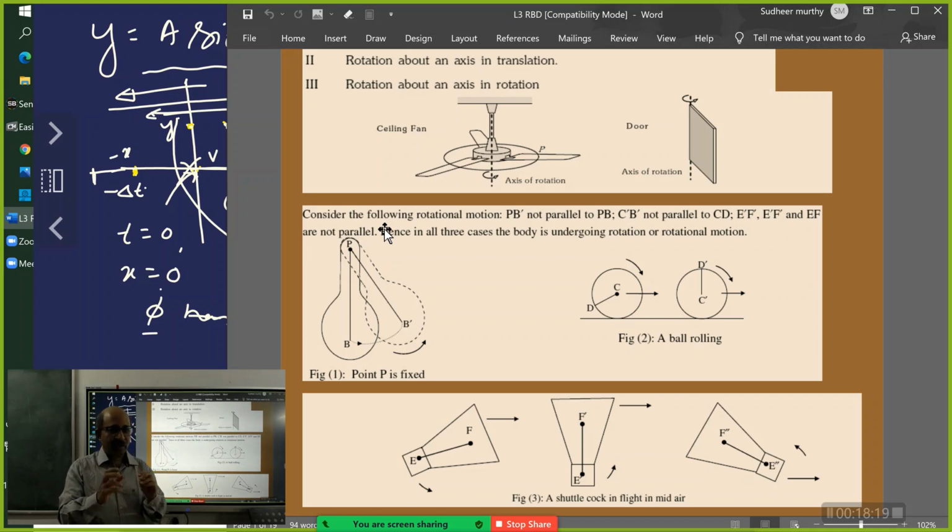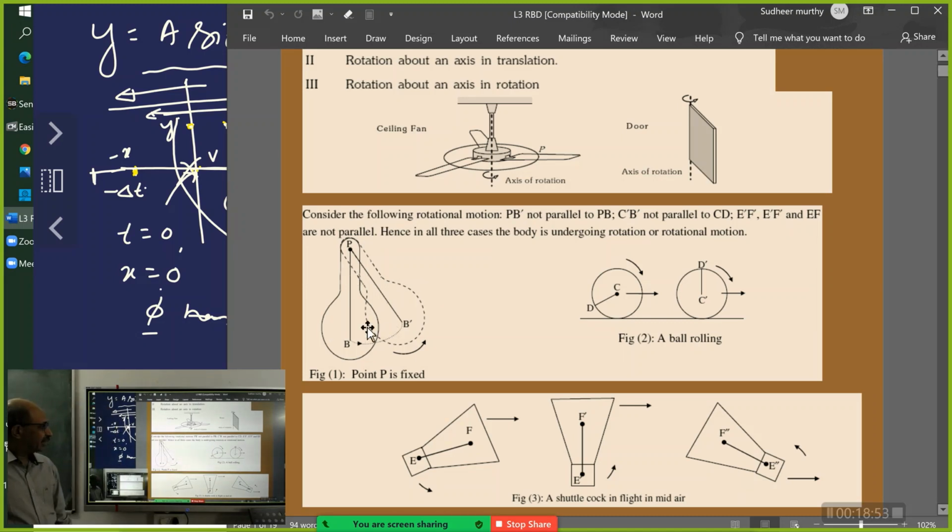Now when I throw a body, a ball or shuttlecock or something, its motion is translating, it is rotating, and it is a combination of all of them. So now we need to create math models for all of them. Therefore we are creating some concepts here, and we will soon be able to connect these concepts and come closer to representing the realities.